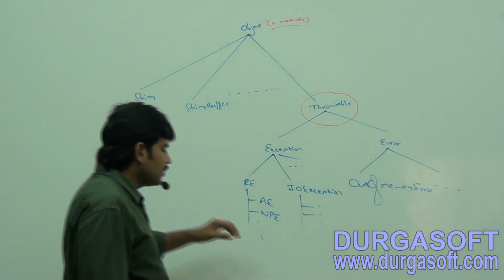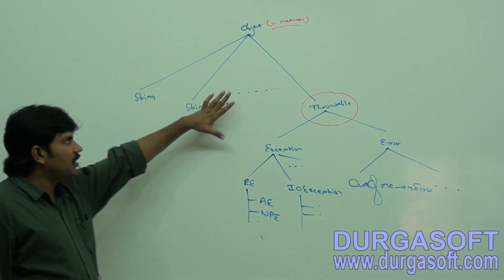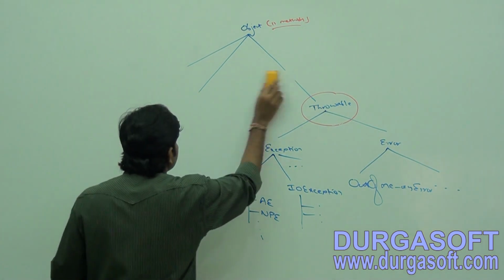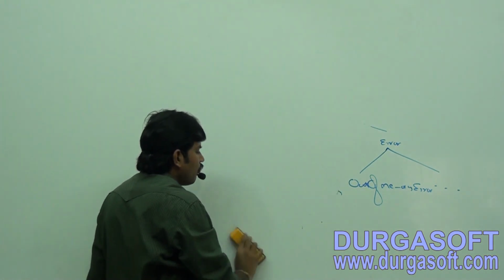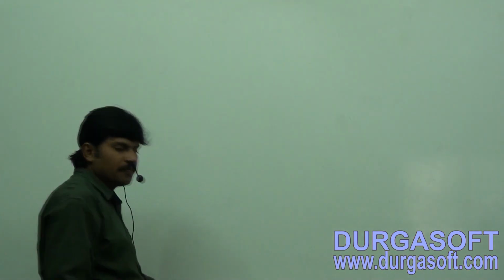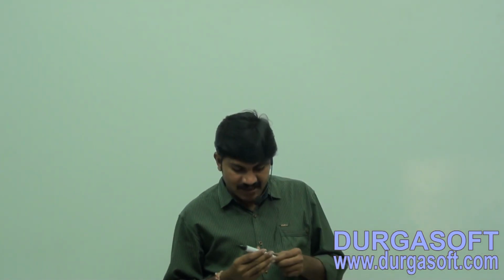So what is inheritance? The Java API is implemented based on the inheritance concept only. Now the next thing, there are a few conclusions I want to talk about, important loopholes for you for the exam sake, and make sure for interview purposes also. So can you tell, does Java provide support for multiple inheritance or not? What answer can you tell?